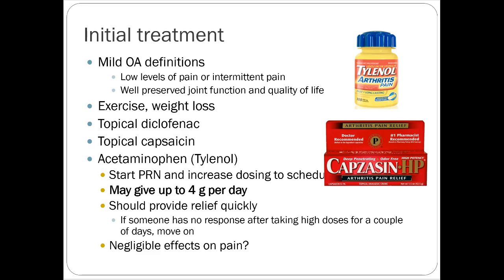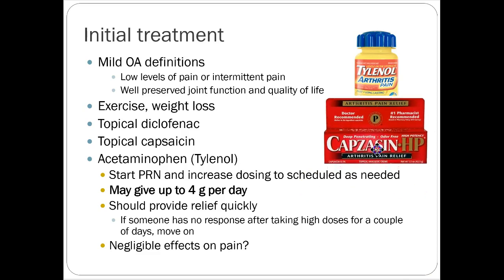We didn't really talk at all about capsaicin, so I'll mention this very briefly. Capsaicin is one of the ingredients in spicy chili peppers that makes them hot. And they found that it actually has anti-inflammatory effects as well. So capsaicin in a topical format in a very small dose actually works pretty well for mild osteoarthritis. So that's something that you try too.